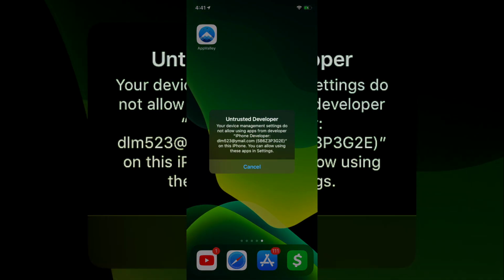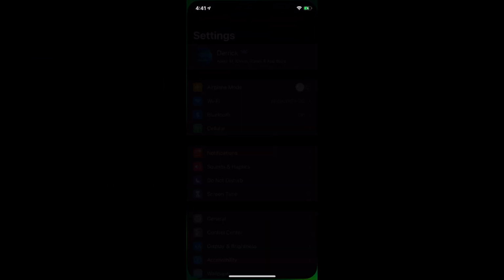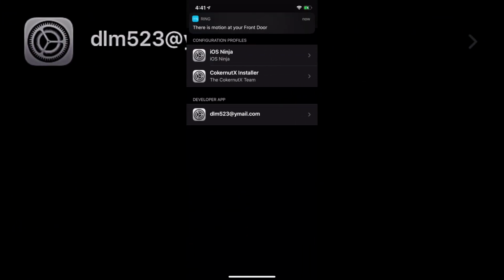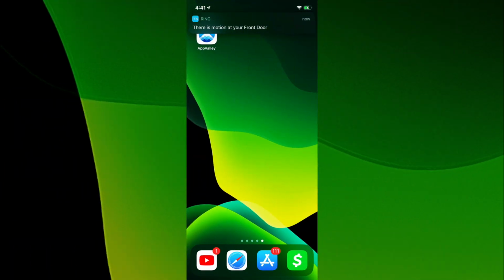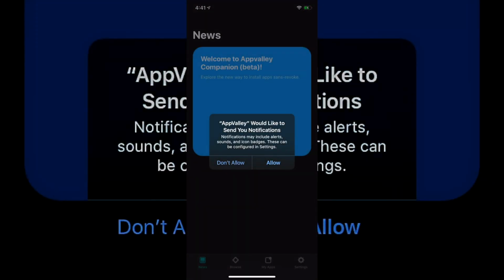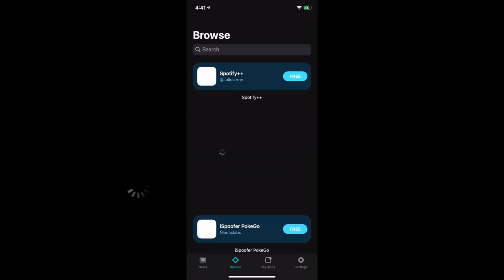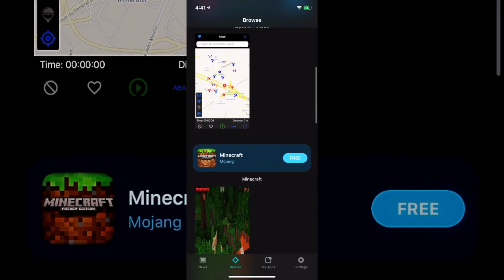Alright, so once you first click on it, you're going to have to trust it. So you're going to go to your settings, go to your general profile and device management, and then literally click on the email that you use, and that should be it. You just trusted it. Now you open this, and that's it. Now everything that you sign under this app will automatically be trusted because it's all under the same certificate, which is your self-signing certificate that we got now on our device.